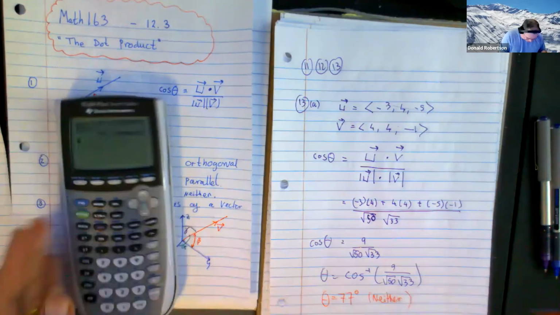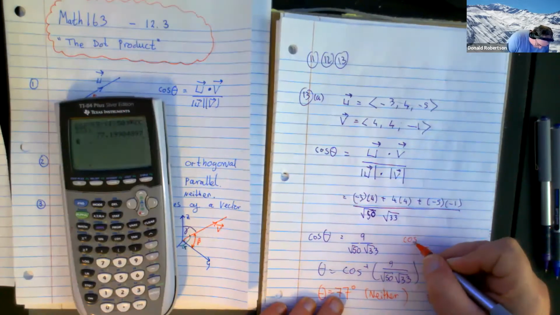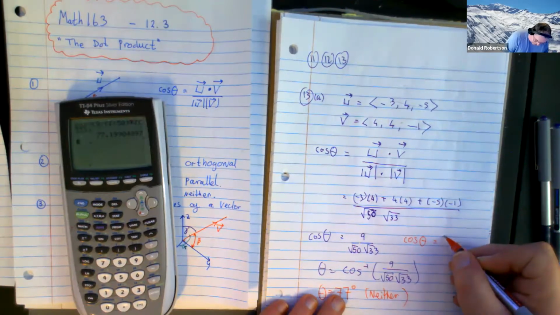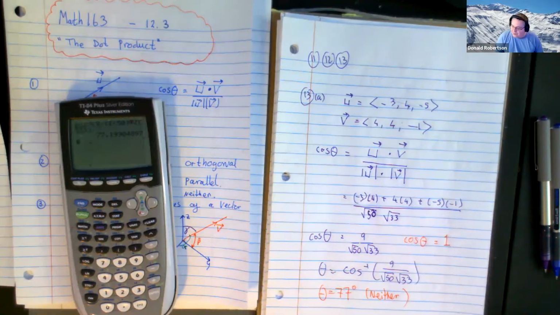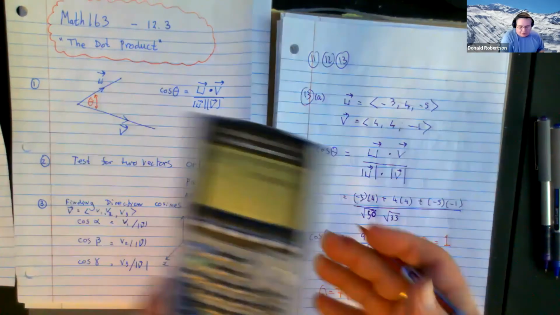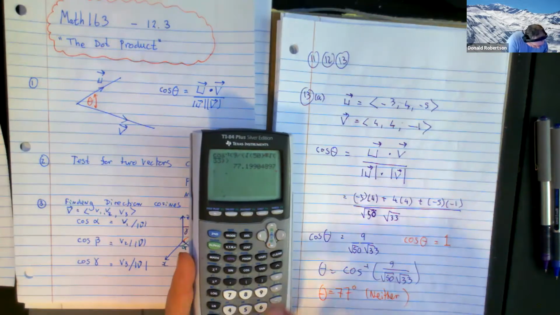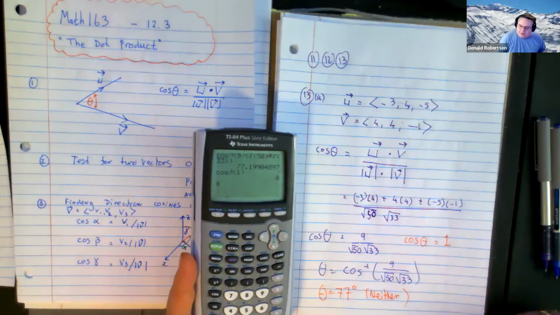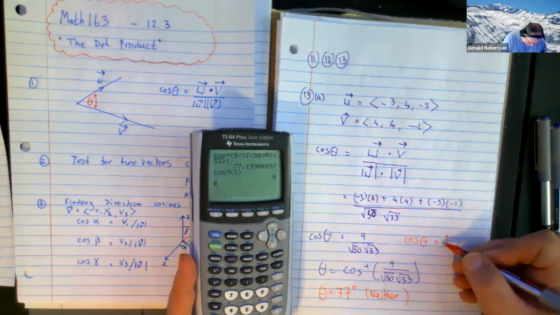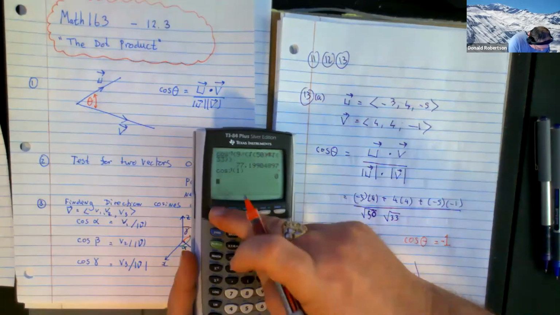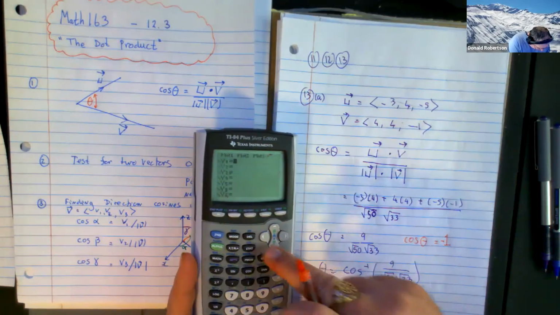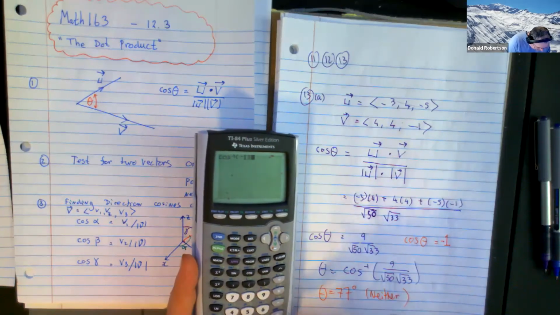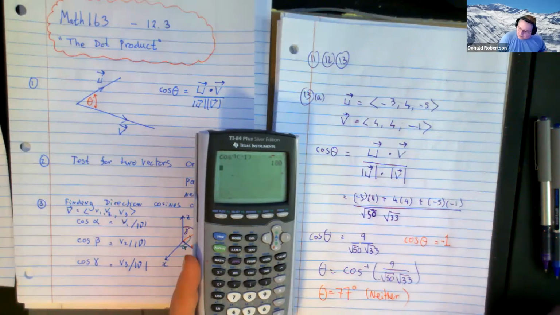Can we pretend in a different question that I ended up with cosine of theta eventually being 1? That could happen. Then when I do the inverse cosine to find out what angle that's true for, the inverse cosine of 1 is 0. Do you see that would count as a parallel? Let's pretend I got -1. Well, the inverse cosine of -1 gets me 180. That would count as parallel.